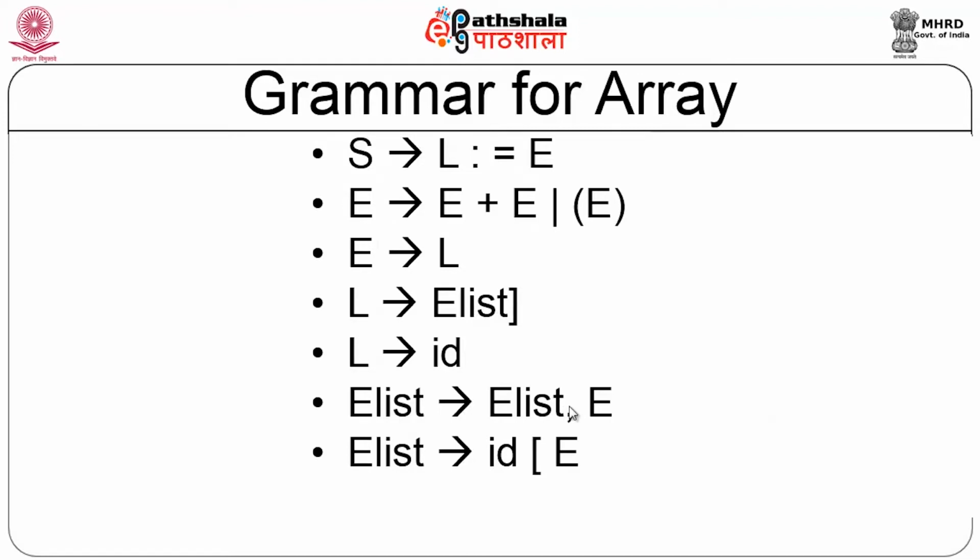So therefore when I have Elist comma E, I can have multiple dimensions with a comma separating the dimensions, and everything is put into a single square bracket. As against C, where you have A of i comma j written as A of i followed by j, in two square brackets, here it is going to be A of i comma j, which is the Pascal syntax. So whatever is applicable here can be extended to C also. Only thing is the way in which you write the grammar is going to be different, but other than that it is going to be the same manner in which you write it.